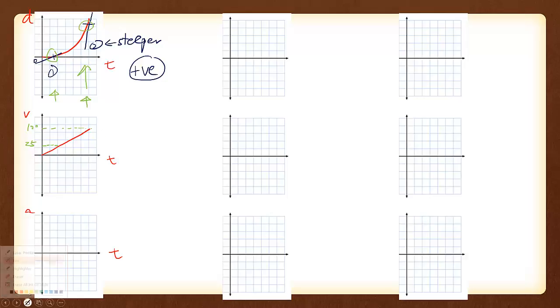So the same thing happens again. This time it's easier. The VT graph is a straight line here, and you try to look at the slope again. This time the slope for the VT graph is a constant positive. So you draw a point at constant positive here, and that will do.